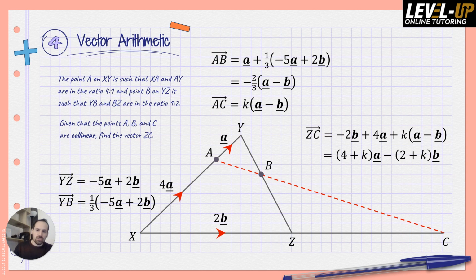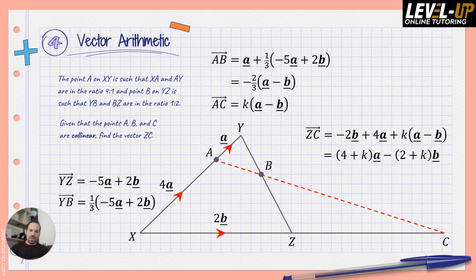Now, what do we do with this? This is then often the really tricky step. And that's why I was talking earlier about understanding what directions A and B are going in. So you see here, X to Y is 5A, so we know A is going in that general slanted direction. X to Z is 2B, so B is going in that horizontal direction. Now notice Z to C is also going in the horizontal direction. It's not slanted at all.